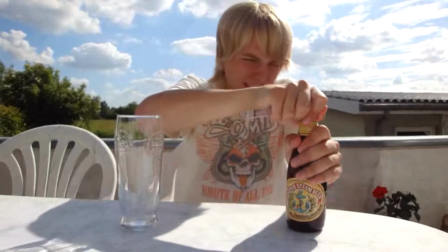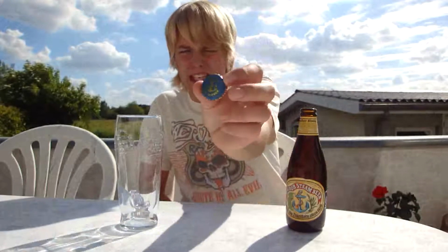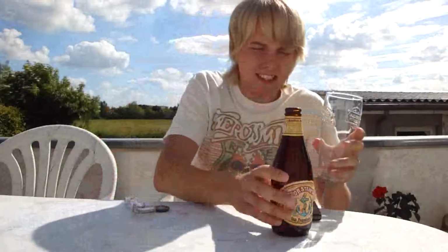As far as I recall, it's a pretty good beer. It's not the best in the world, but it is good. And this one is almost fresh, I think. It's bottled not too long ago. Bought this recently as well. Pretty cool cap. The Anchor logo, and it's this huge opener. But let's pour it into my Stella Artois pint glass.